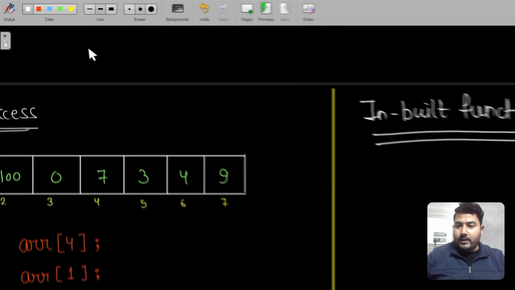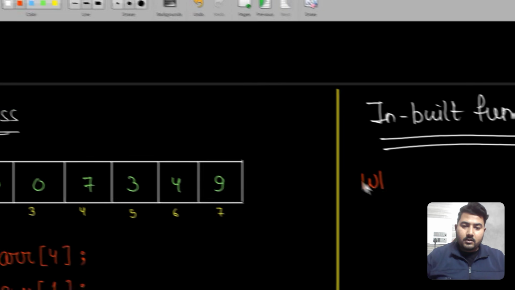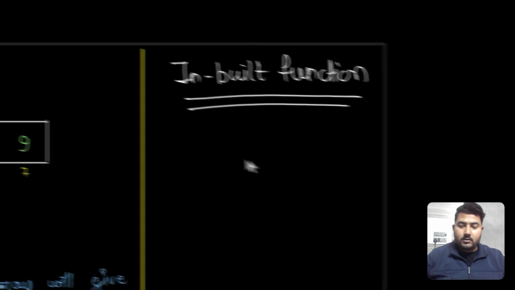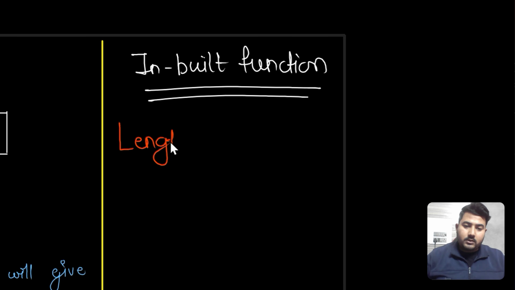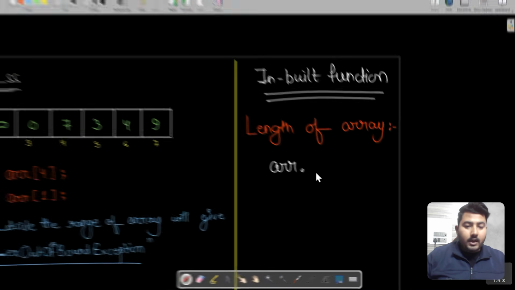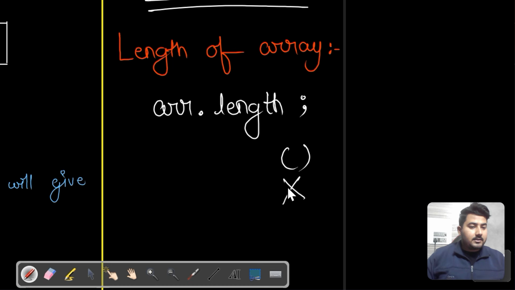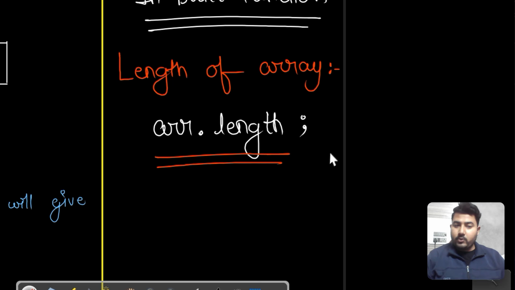That is, if we want to know the length of the array, what we are going to do is, if we already have the array name, we take the array name, and with a dot, I am going to mention simply length. That's all. Without any parenthesis. We do not need any parenthesis right here to access the length of the array. So this will be the inbuilt function. Please make sure to note it down as well.